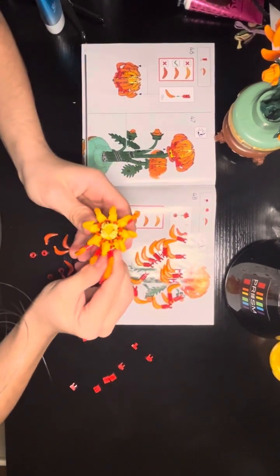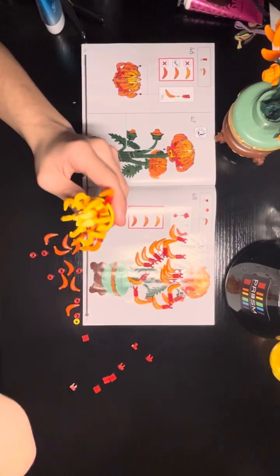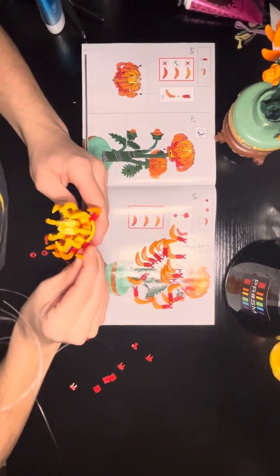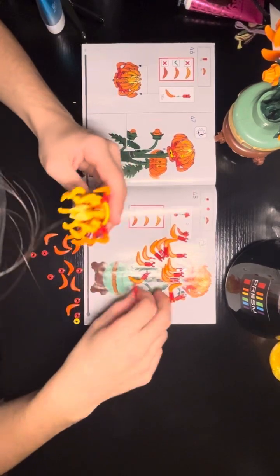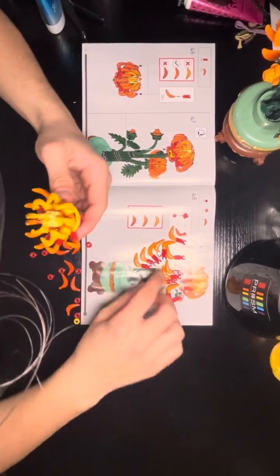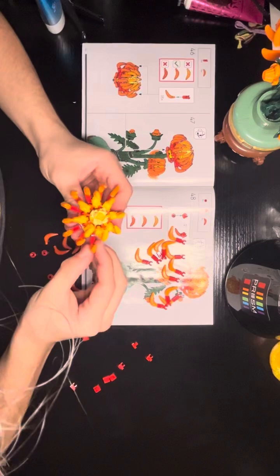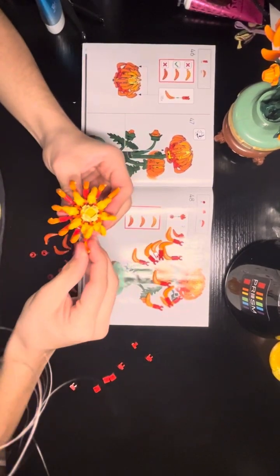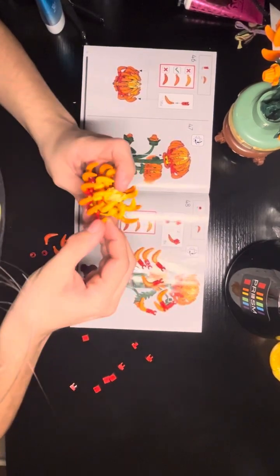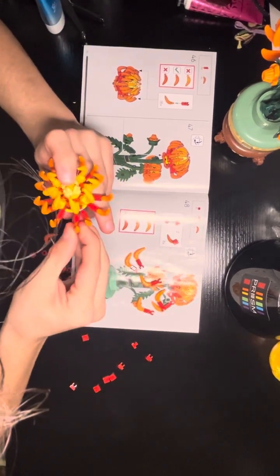Way too much space. I have 18 to fit on here. Is it like a method? Should it be equal spacing? It looks like it. 3. 4. 5. 6. 7. 8. 9. 10. 11. 12.